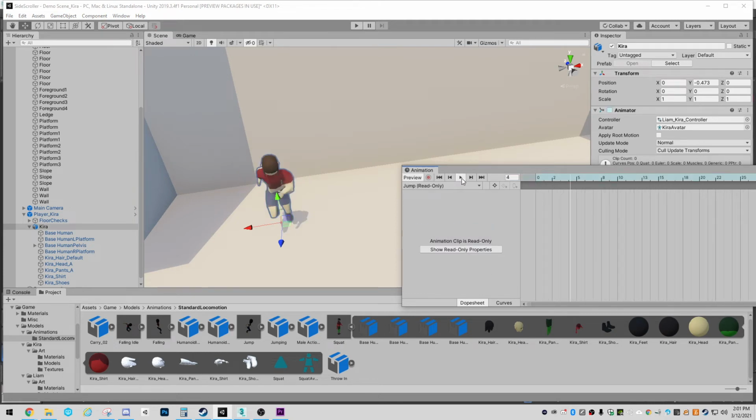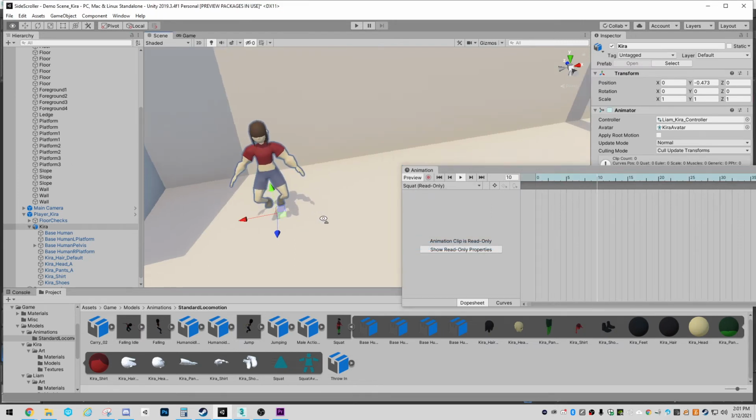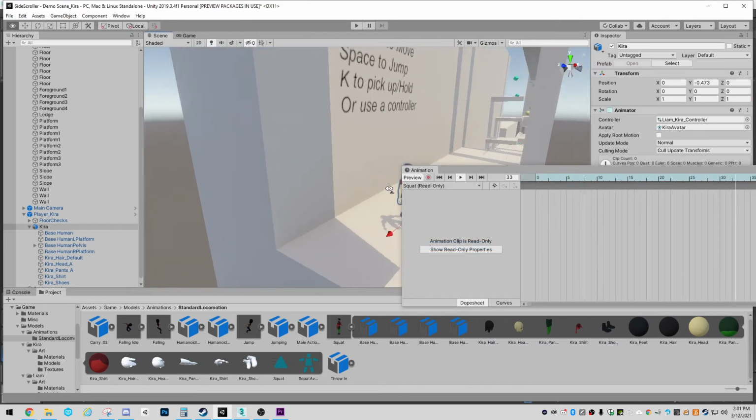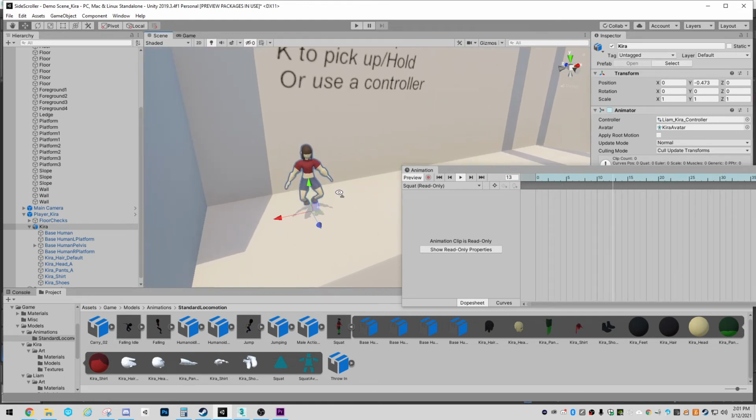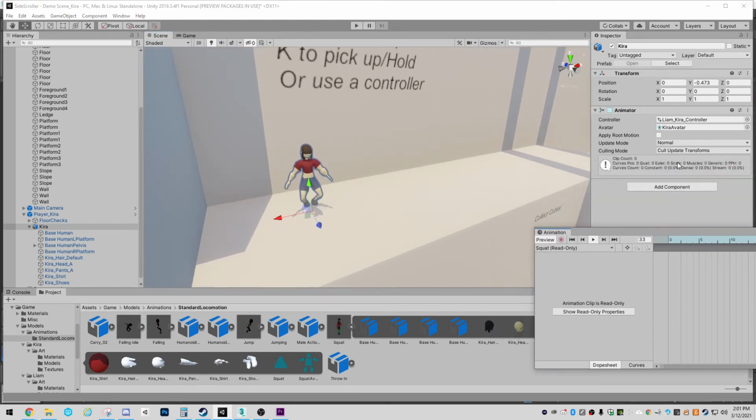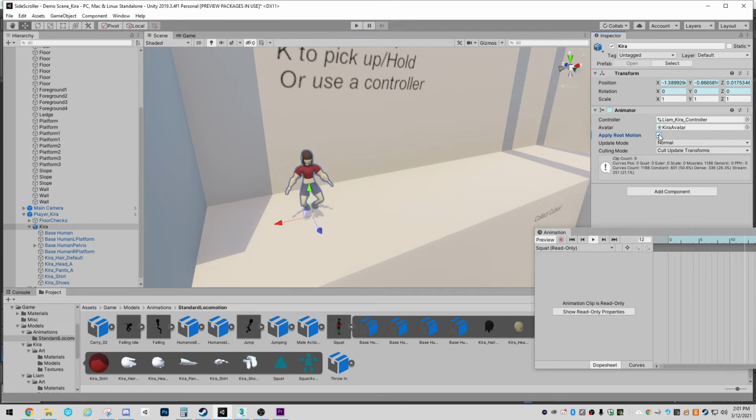So jump. And then squat. Interesting. So it's doing something very different in here. Oh, it's because apply root motion's off. Typically don't want that on because that actually moves your character.